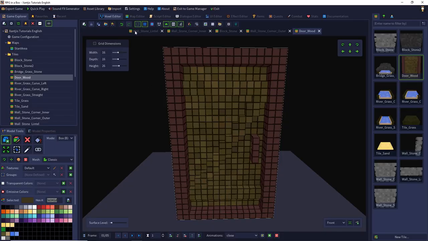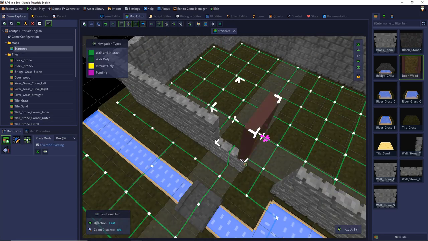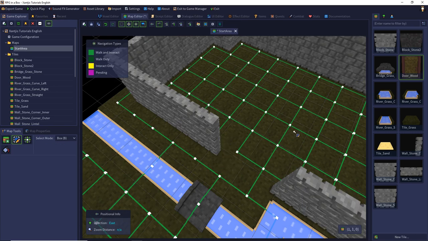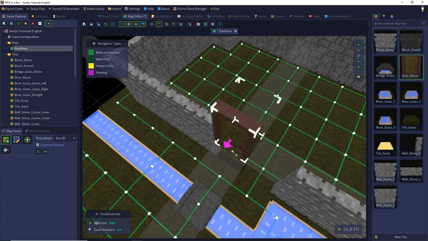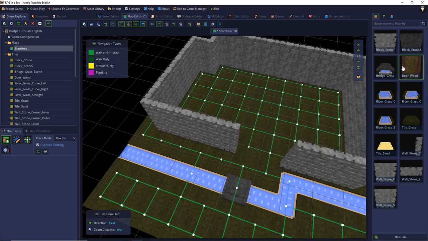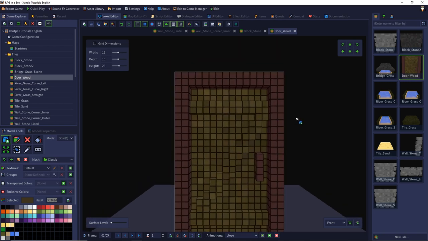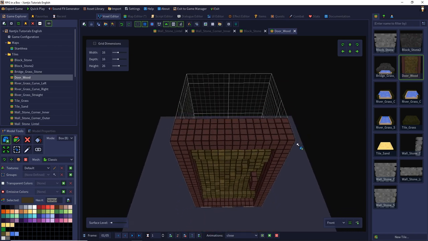Now we want to include this door into our map. So let's go to the map editor and we erase that tile in front of the door, in front of the bridge. So we want to add our new door now. And we made a mistake. The door cannot be a tile because you cannot interact with tiles. You can handle scripts like entering or leaving a tile or something else, but you cannot interact with a tile. So my fault, but it's interesting for you. If you want to interact with anything, it should be an object, but it's not complicated.